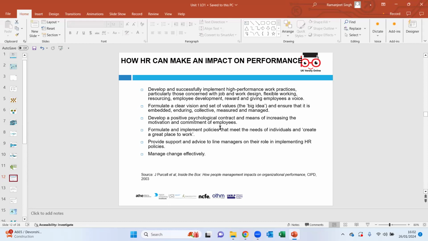That way they come up with new policies to support their associates. I'm talking about this model, how they help their associates. That's a few things that they do. They give you a clear vision and values, what you need to work on, have a positive atmosphere, look at the policies by having a good workplace as well, not just push the policies on their associates, but also create a good environment for the policies to be implemented. And also manage all the change effectively. So there are a few things that they can do so that they have a positive impact on the performance as well.